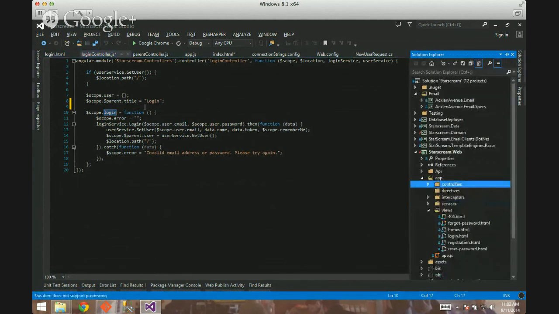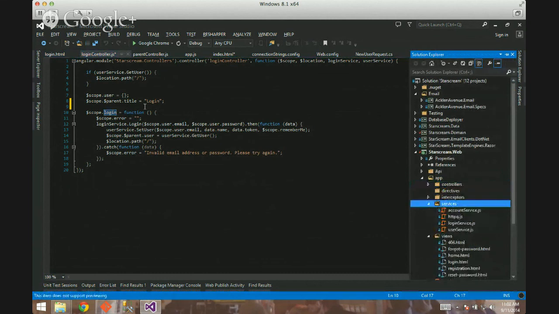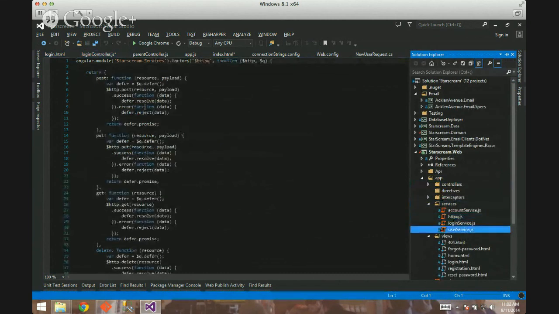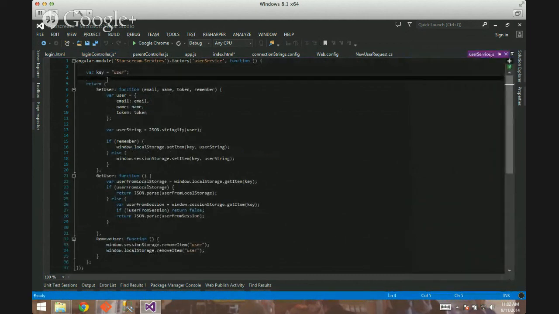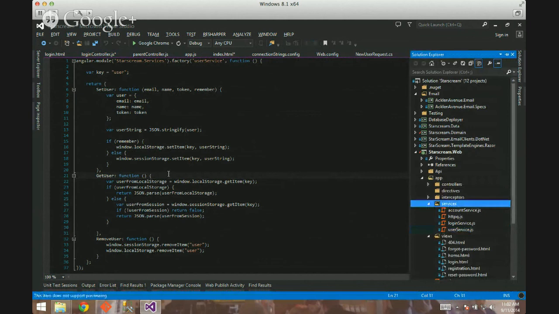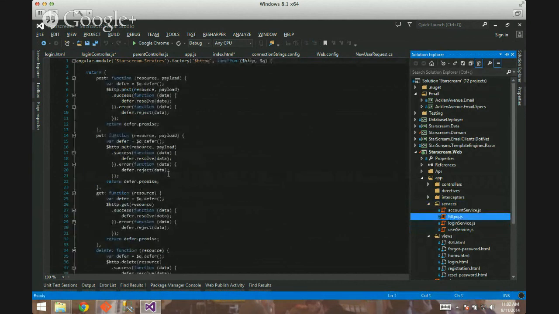So that's our controllers folder. We've got services, where we've already seen the user service that was injected into our login controller, our home controller, and a few other controllers, and that's got a getUser on it. It's also got a setUser, and these are just JavaScript functions that can be used to help control the environment. Anytime we have things that reach out to an external service, like our API, those would be going through a service. We have this HTTP queue, which is kind of cool.